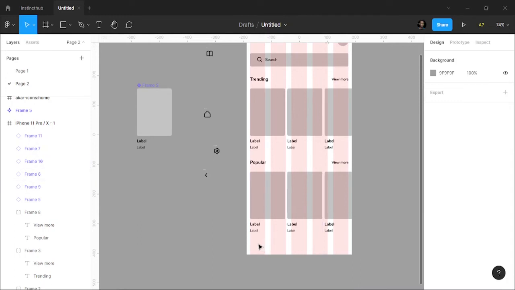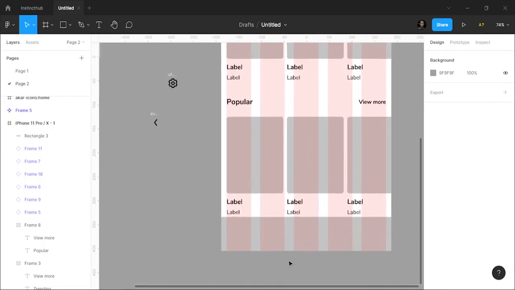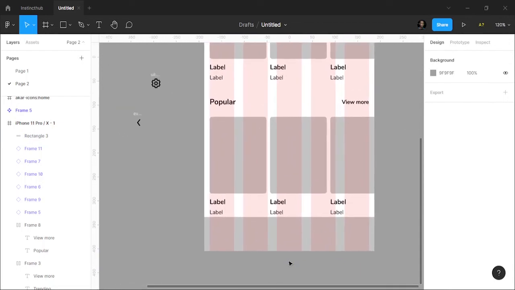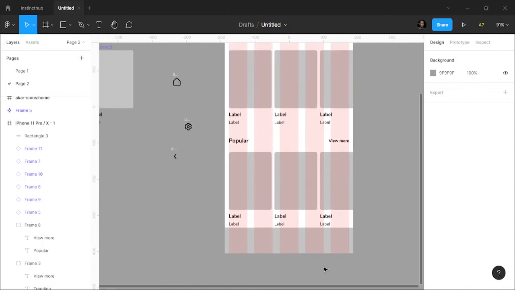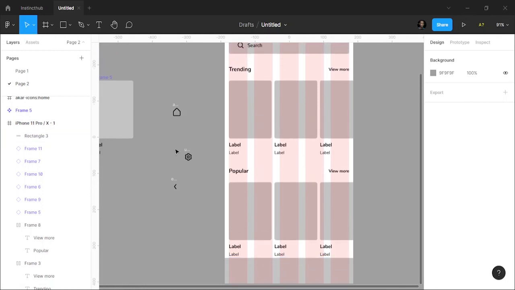So we're going to have to create the bottom nav of the mobile screen. Now I'm going to use another rectangle from the beginning of the screen to the end of the screen, and the size of it should be 71. So at the bottom of the screen, we're going to have just 3 inputs for the navigation, which are supposed to be settings, home, and my books or bookshelf.